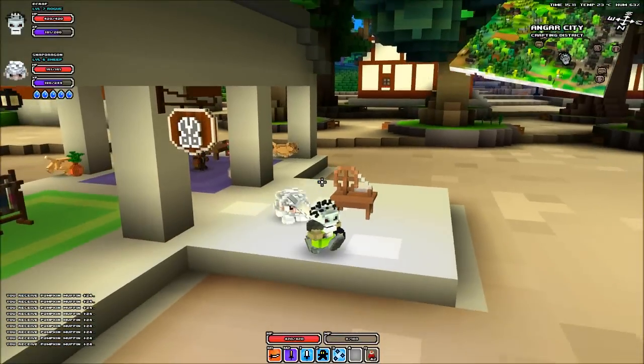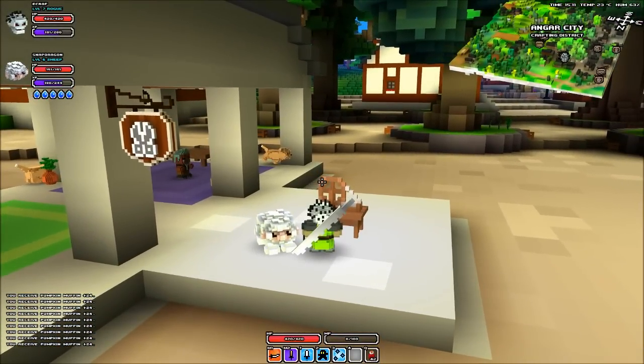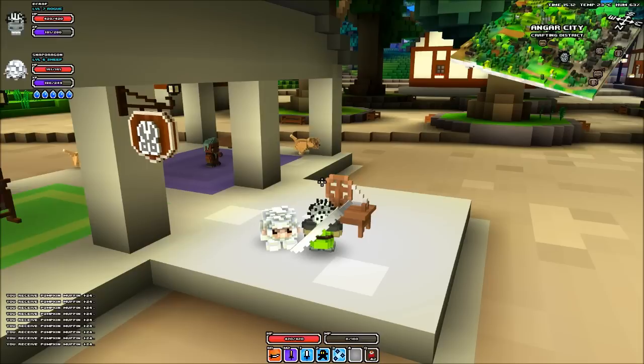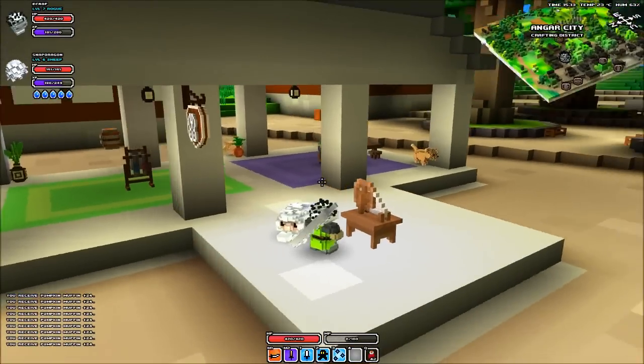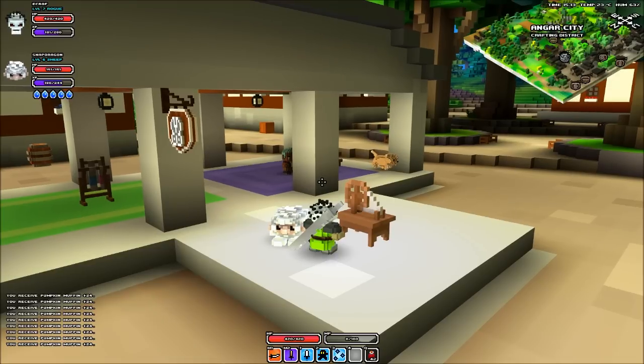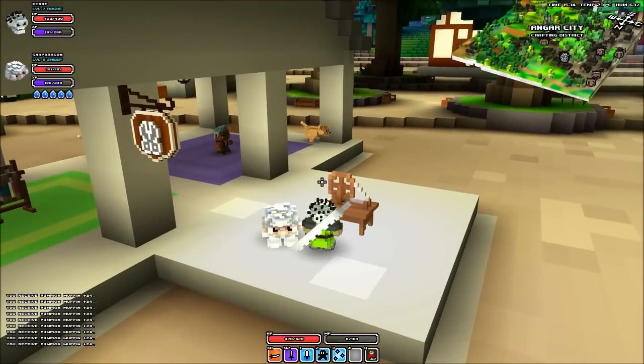Yeah, so I wear cotton armor as a rogue. The other types of armor are satin, silk, linen, bone, iron, and obsidian. And the breakdown is light armor is cotton, satin, and silk, which you make here at the clothier. Medium armor is linen and bone. And then heavy armor is iron and obsidian. So again, I make cotton.